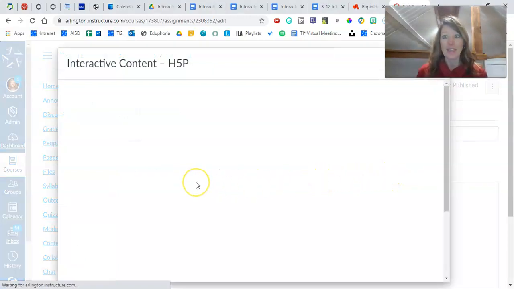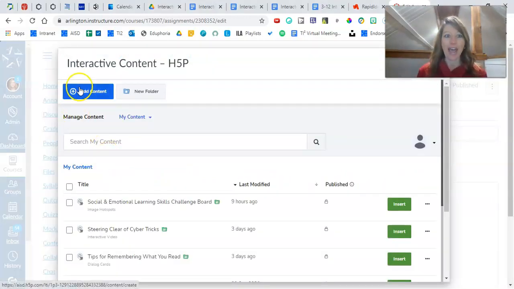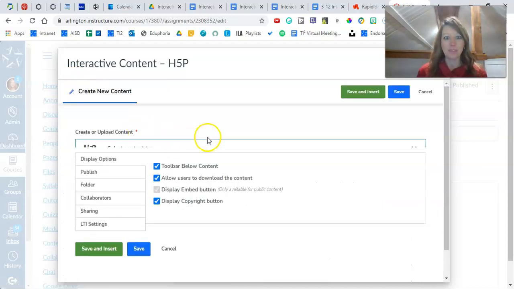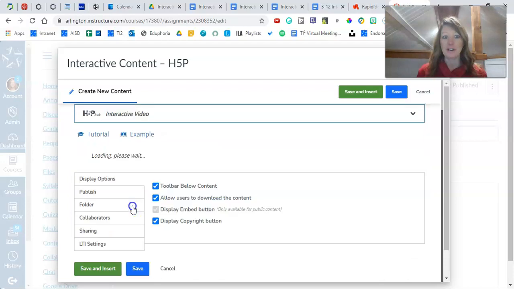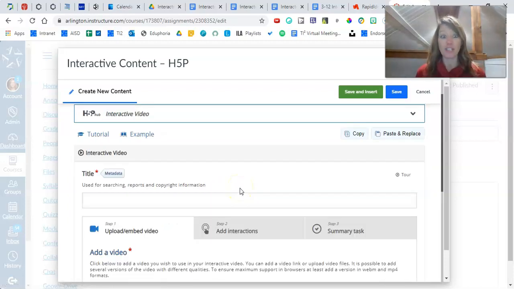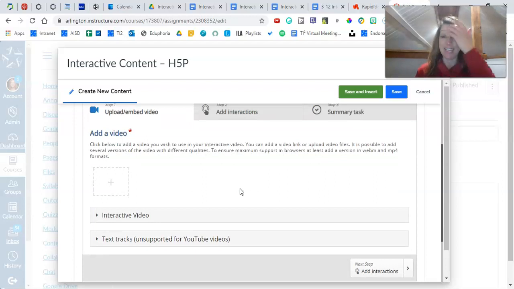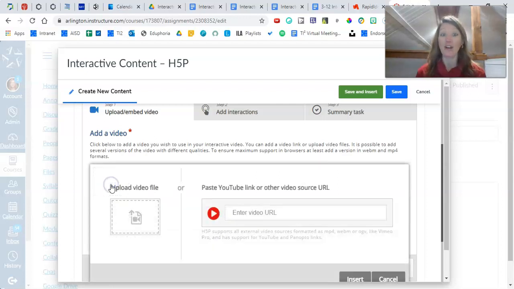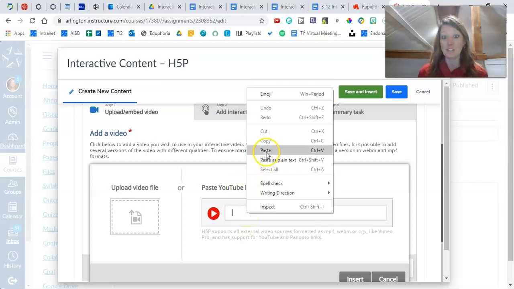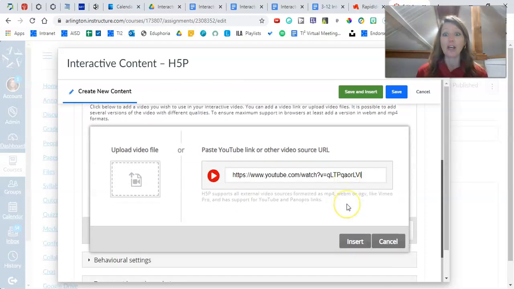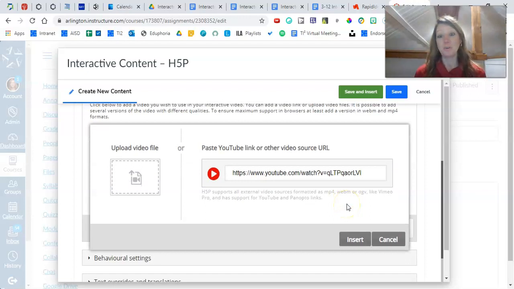So we'll click here, and then we'll add content and choose interactive video. From here, you're going to want to know which video you want to add the interactivity to, and you can add one from your drive if you like, or upload one that you have saved on your device. You can also use anything that you can find on YouTube. Go ahead and enter that URL there if you're using a YouTube video like I am. It's also a really great idea to make sure that the videos you are using haven't already violated copyright.